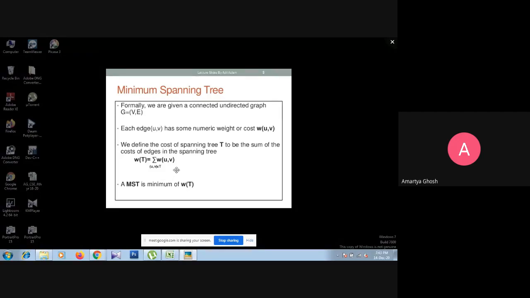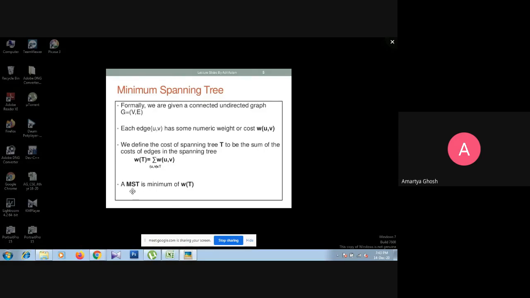So here what is U? U is, each edge between U and V. Obviously U and V are nothing but two vertices. Between two vertices, the edge has the weight. Okay, and when we calculate the summation of the weight of all the edges, that is the total weight of the tree.